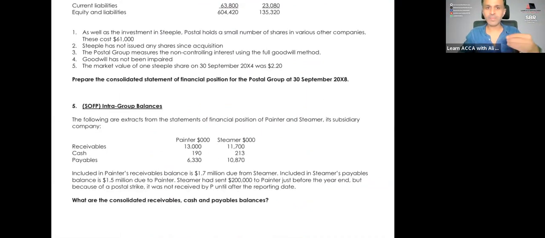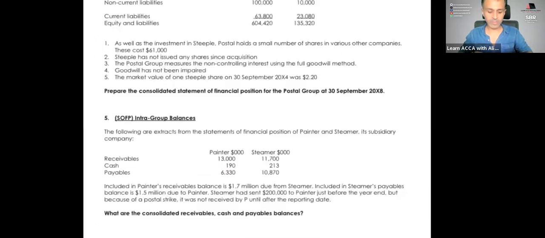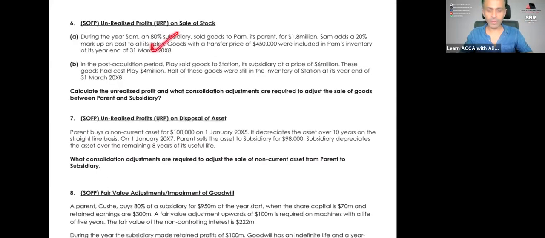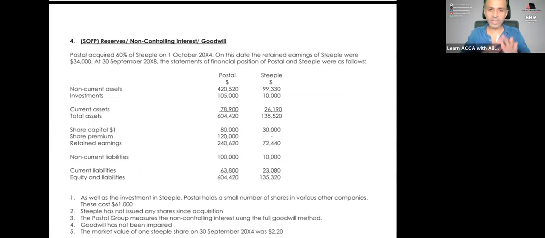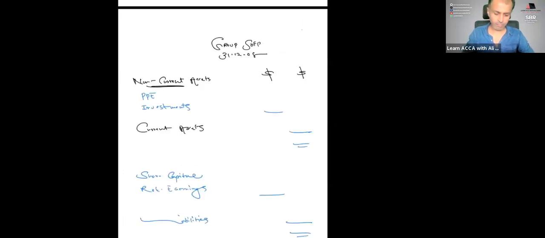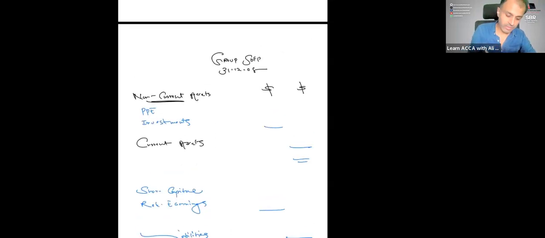topic specific small questions. After that, you will not see any statement kind of a question. Rather, you will see small examples covering the specific areas like intra-group cancellation, unrealized profit on stock, fair value adjustments, mid-year acquisition. So let's just do this one last time, the effort of preparing a pro forma, applying all the 7 steps in one. So we had that pro forma saved with us, and I can bring that out in front. Slightly it will save a bit of time, but yeah, we will probably need to modify it according to the length of this question.